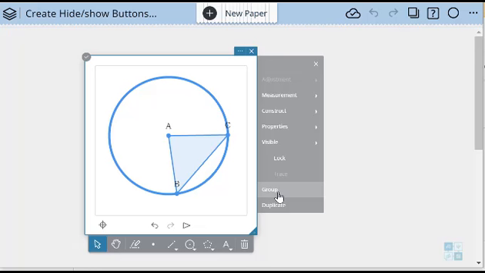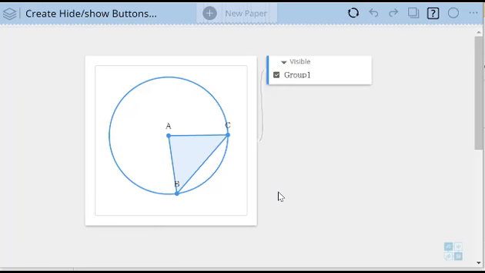and you'll see down here something that says group. And group means that whatever you've selected, so right now I have selected one thing, so it kind of doesn't make sense, but group means whatever I've selected, maybe it's 10 things. They're all going to be grouped together and create a hide show button. So when I hit group, you'll see that I get this hide show button. It's got a check mark, and that means it's showing right now.